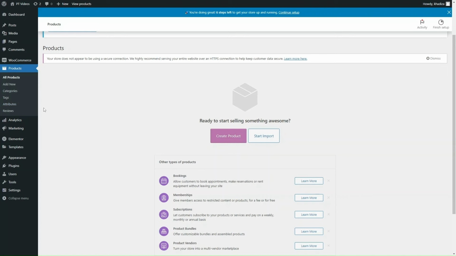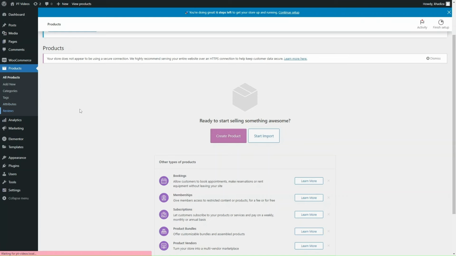With the attributes, this is used for something called variable products, and variable products allow you to sell a product that has different variations. For example, if you wanted to sell a t-shirt that'll come in 5 different sizes, the size is essentially an attribute of the product, so you can set attributes there, and we'll go over how to set attributes for each of your products.